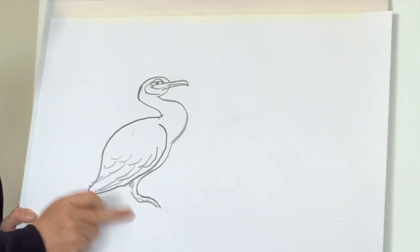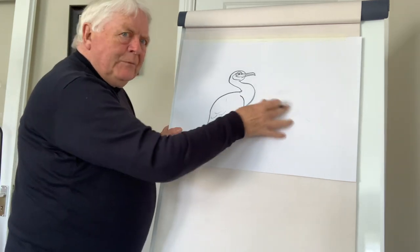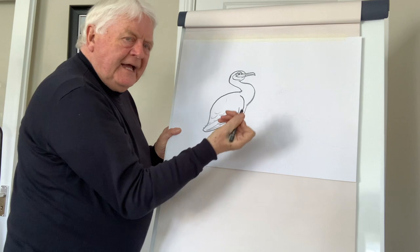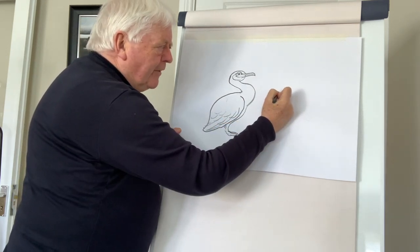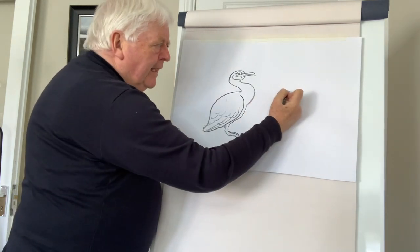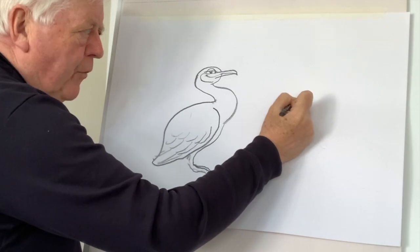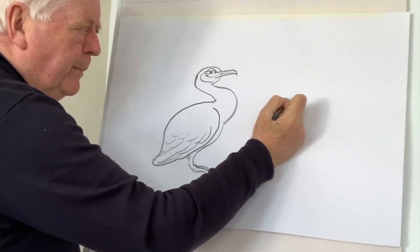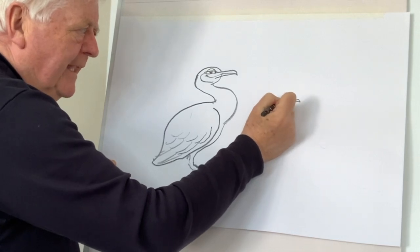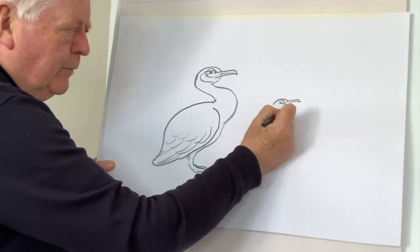By the way, their feet are webbed. So that's the shape of the first cormorant, and over here we'll draw the one with its wings out. We start off again — I'm using a crayon which is fairly blunt, but you could use a pencil or even a ballpoint pen; they're very good for drawing with as well. Draw the curve, extend the line out like that, and remember you're drawing a bill with a little hooked end. We make the eye slightly bigger so you can see it well, with a little black dot, and then the neck goes into a curve like that.